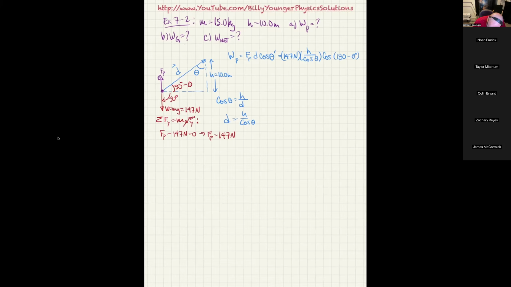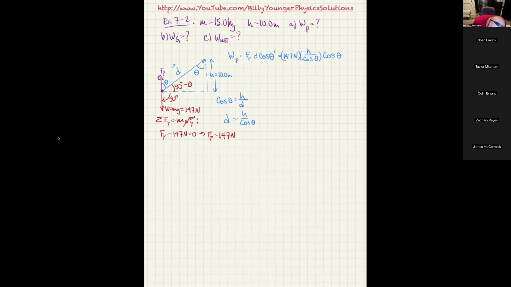Actually, no, my fault. I was looking at the wrong force here. I was calculating it with weight basically. You can see that since this angle right here is 90 minus theta and this angle is 90, then this angle right here has to be theta again. Sorry about that, making that careless mistake. So I'm just going to multiply this times the cosine of theta. It turns out that in this case, theta is the same as theta prime, so it's okay.